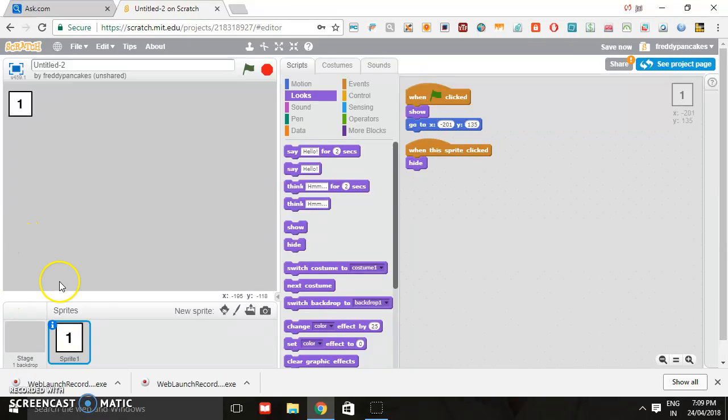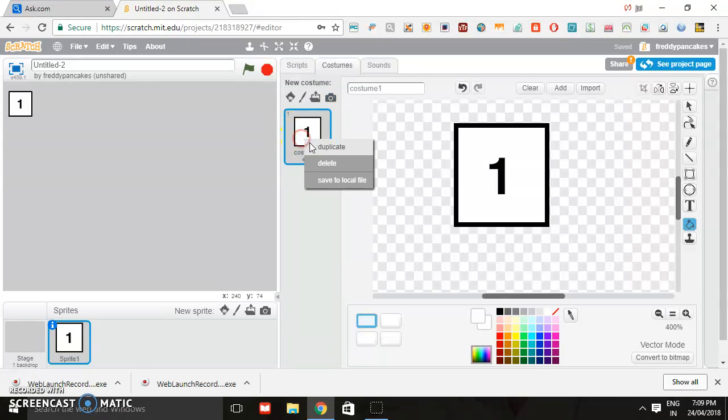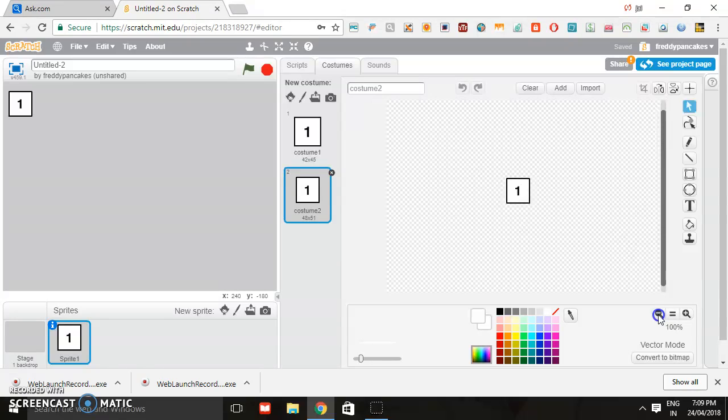Now, we could just work on one backdrop and have it switch to another costume and broadcast a message. I'd much prefer to do that, but I want to do the scripts one. So I'm going to go to costumes, do this, duplicate it.